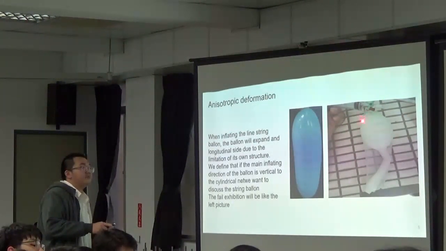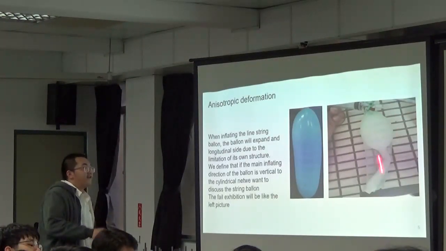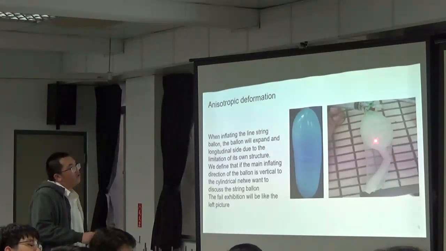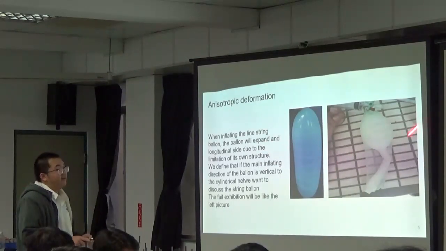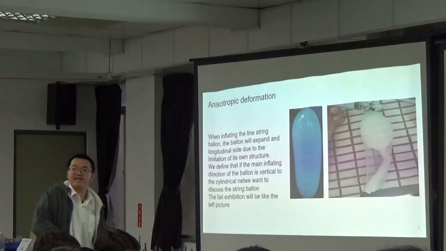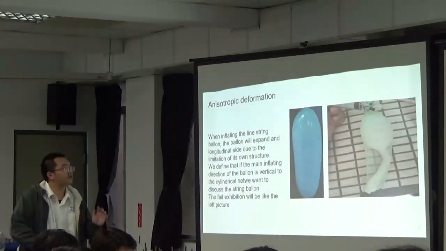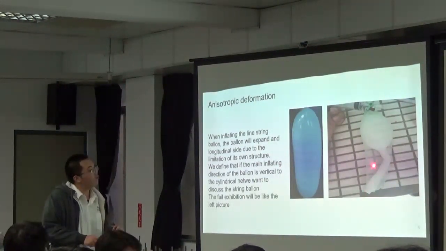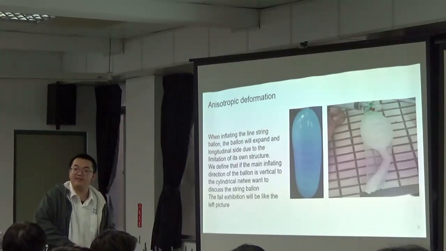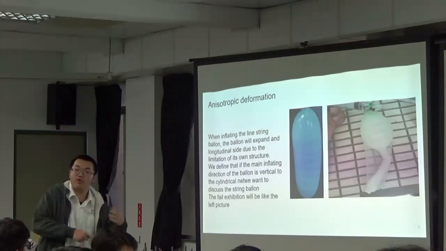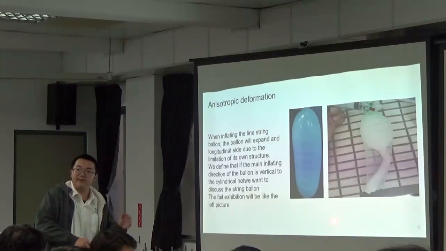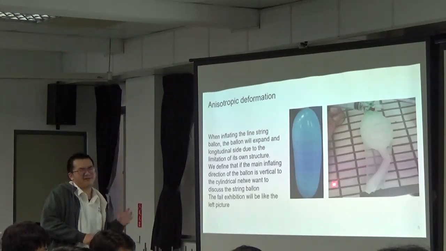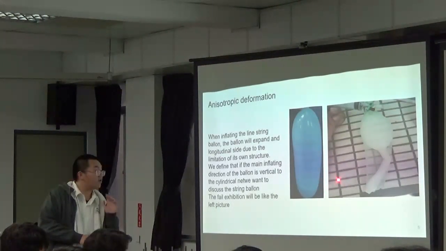The balloon will go bigger on the length, on the vertical sides, meaning that it wouldn't inflate more on the width side. This is not the muscle I wanted because I mentioned two things. The first one is to shorten, but because of the limitation of the net itself, it wouldn't expand on the vertical side, which does not correspond with the real muscle. So this is the one I'm talking about, the bad, or not the bad, just the air muscle we are not going to talk about.